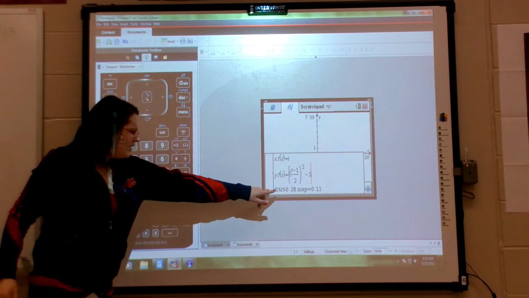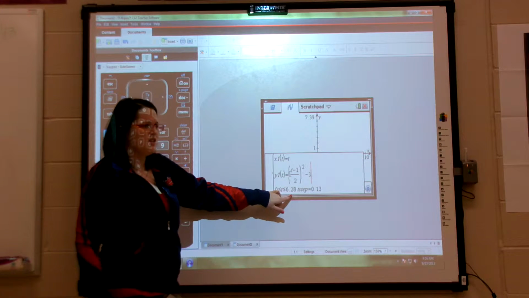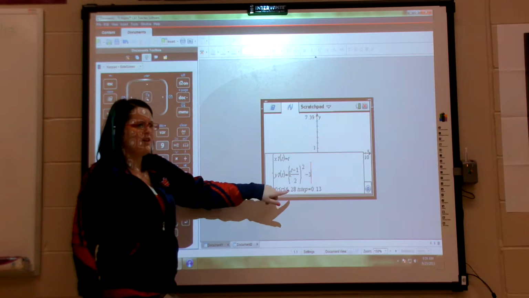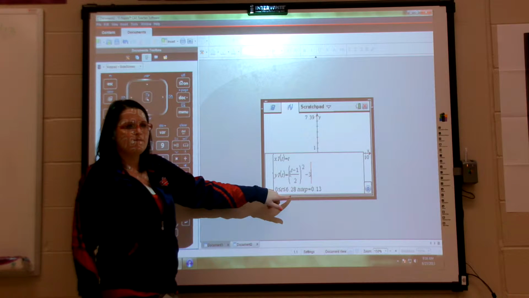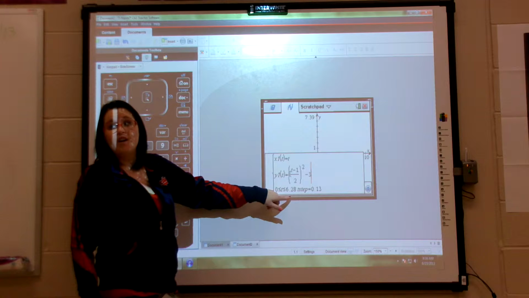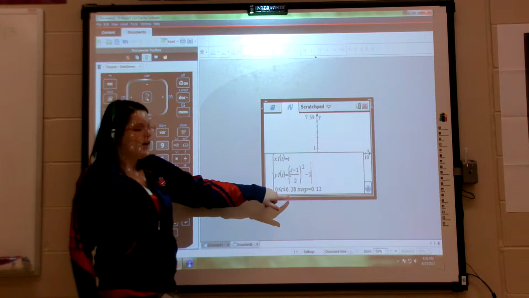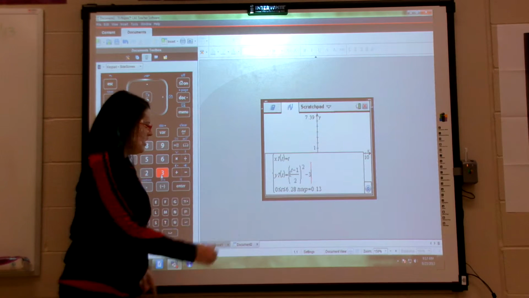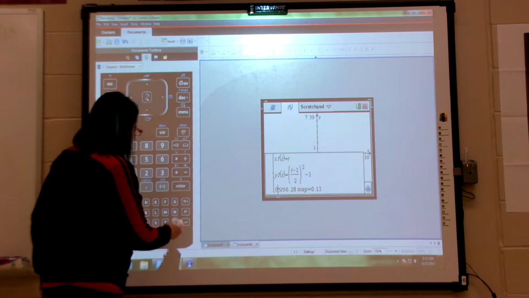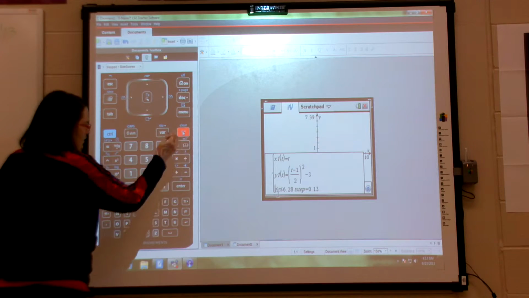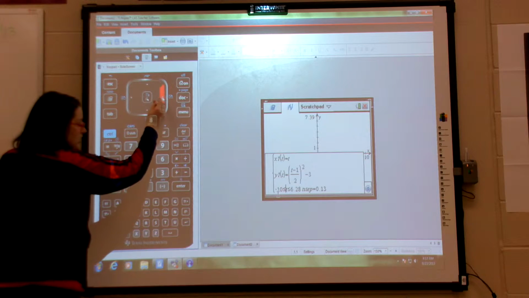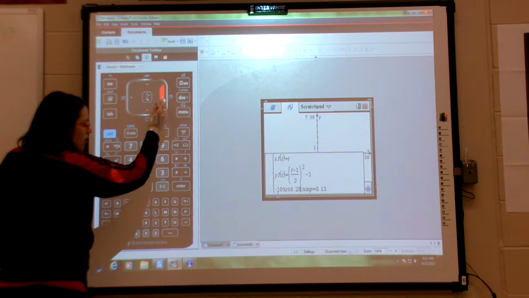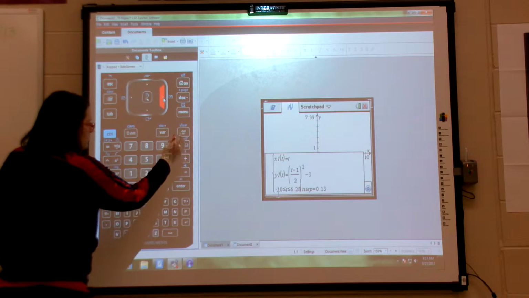Let's check that out. Do we want t between 0 and 6.28? No. Which, by the way, what is 6.28 about? That's 2 pi. So it's automatically set as 0 to 2 pi. We don't want that. So we're going to go down and change that. And we can't put negative infinity to infinity, but we can put like negative 10 and 10, at the very least. And if I don't see the whole graph, I can change that.